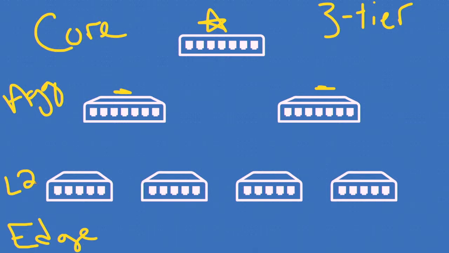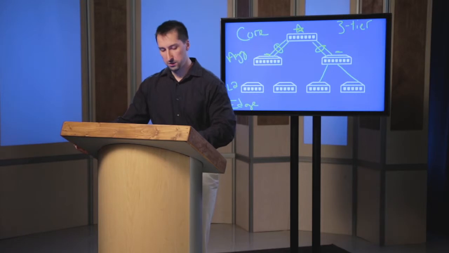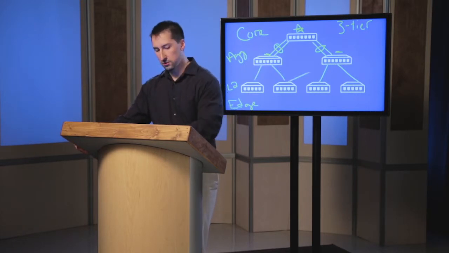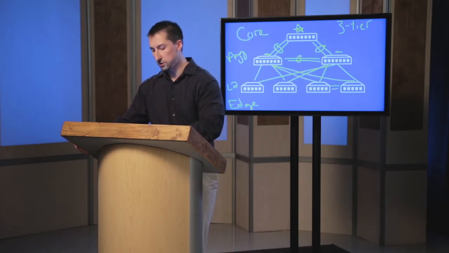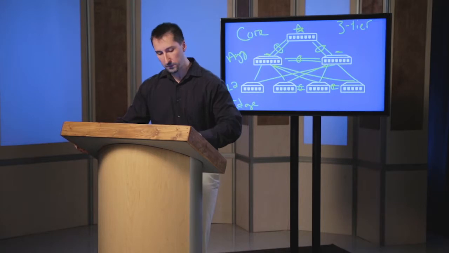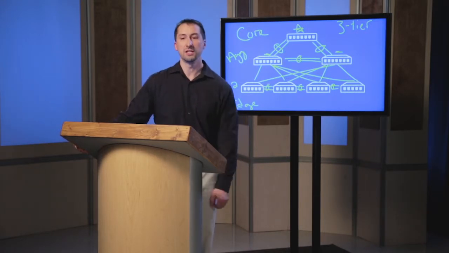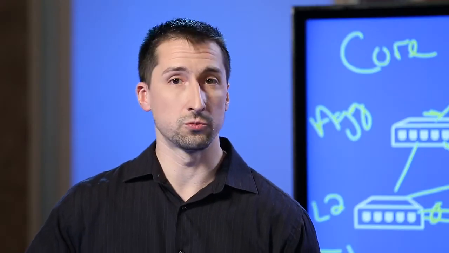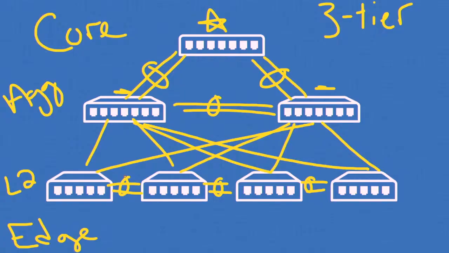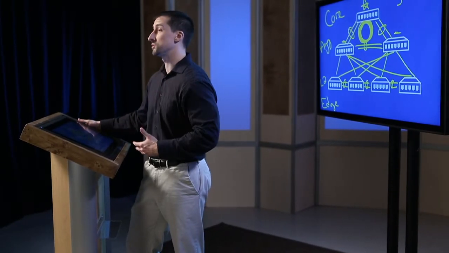For the sake of resilience and redundancy, network engineers would build multiple links into their topology so that in the event that a switch failed or a link failed, traffic would continue to flow and you wouldn't experience any downtime. But the problem with all this link usage is that you end up using all of the ports on your switches just for redundancy and resiliency. And you also run into issues with loops where traffic can run around in circles and replicate until it floods your network and actually brings your entire network down.